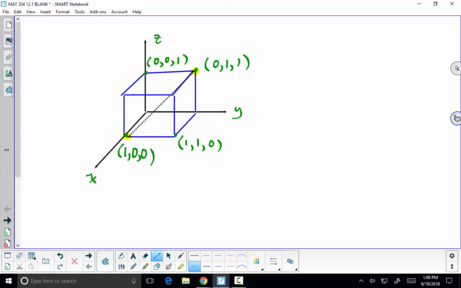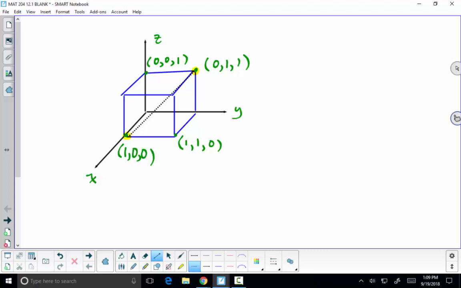How many vertices do we have? 8. Which 3 of the vertices are going to be in one plane? Which 3 are going to be in another plane? If you build it or look at it carefully or think about it, it will become obvious which 3 points have to be coplanar. And so Mod 1 is just finding the equations of those 2 planes.